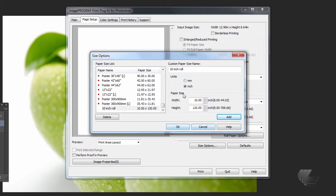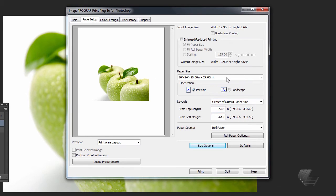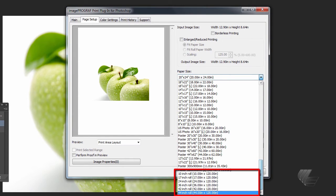Without closing the window, you can input your other roll sizes, making sure to click Add when you've entered all the information. Back on the Page Setup tab, you'll notice that your new paper sizes now appear at the bottom of the list in the Paper Size drop-down box.